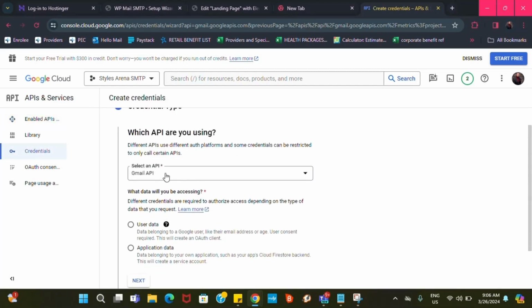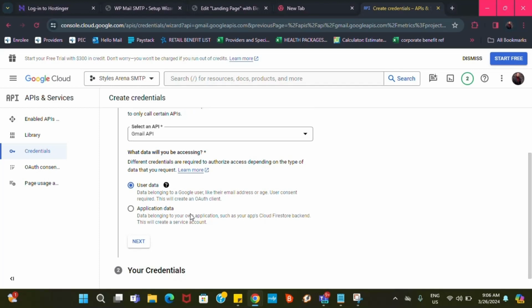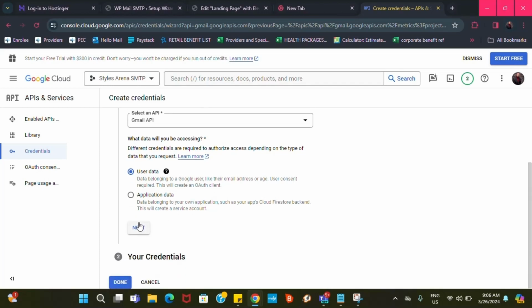Alright, so my API is the Gmail API. I'll be using user data rather than application data. Right, so I'll go to next.